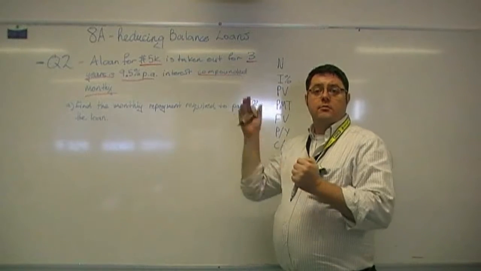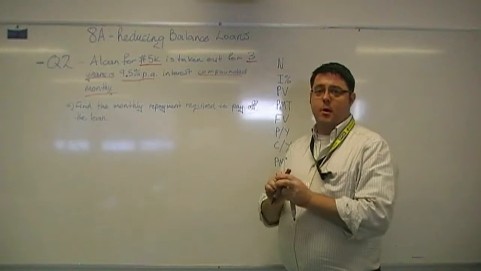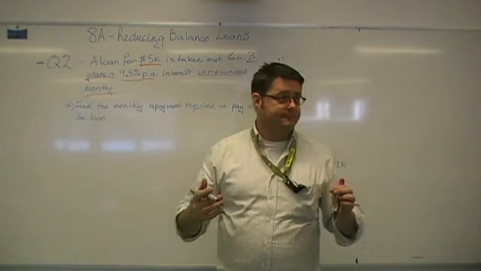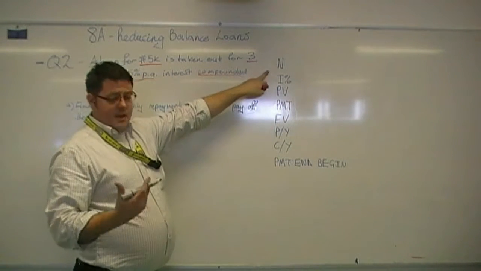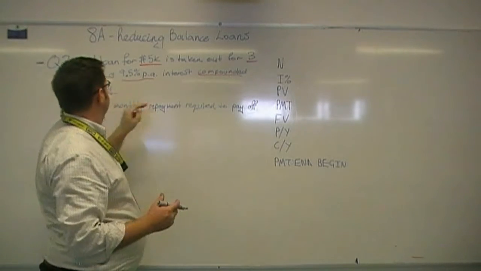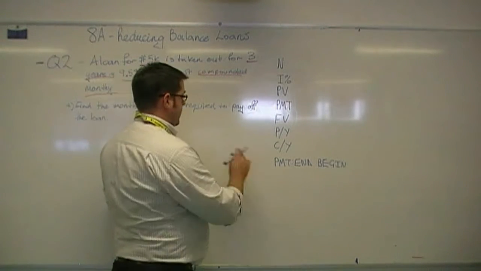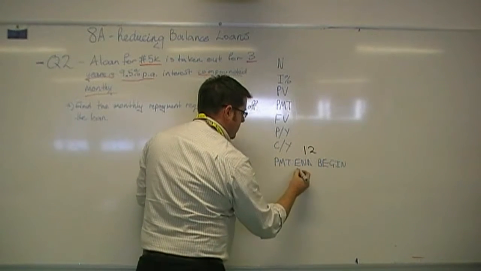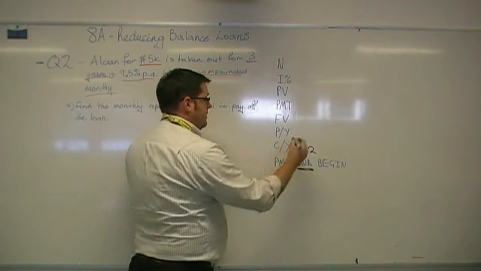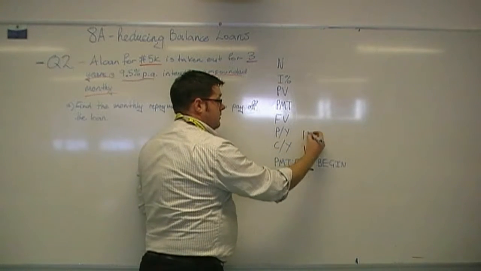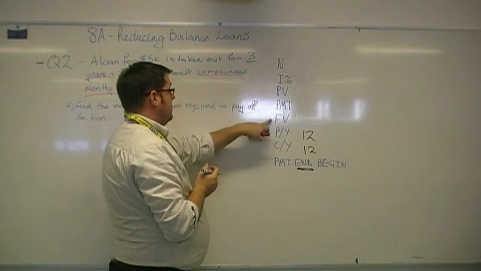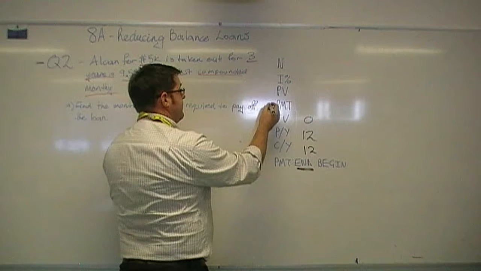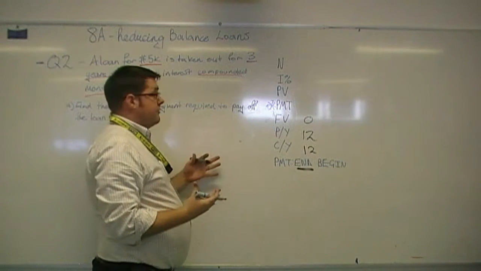Okay. From this information, we can start populating the fields we need in our TVM solver. So let's do that. Alright, so here our N, this will be 3 years, but compounded monthly. So the compounding periods per year we have here is 12. We're going to compound at the end, so let's assume that. Our payments per year will also be 12. The final value will be 0. The payment is what we're looking to find.